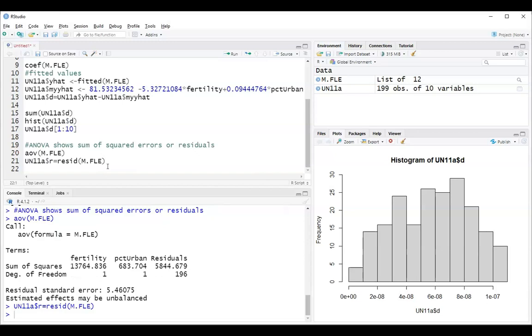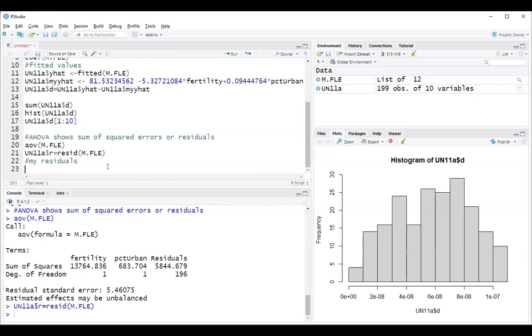So how would I do that? Well, I'm going to use kind of my residuals is what I'll call it. So I've got UN11A, and I'm going to call this my R. And what I'm going to have here then is I want to have the actual value UN11A, and then what is the variable we're looking at?